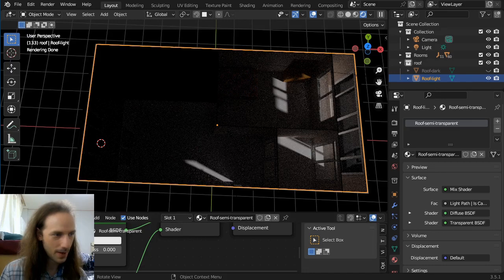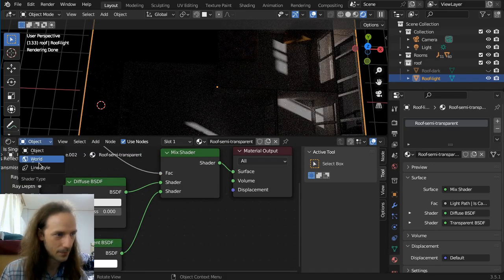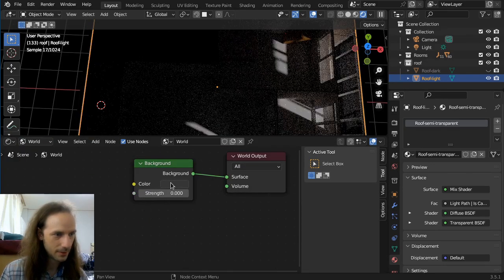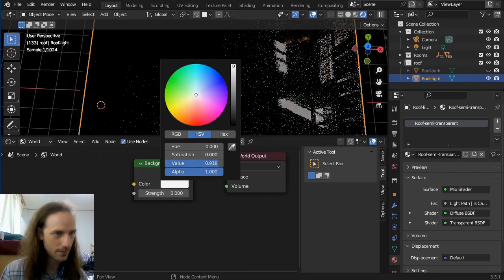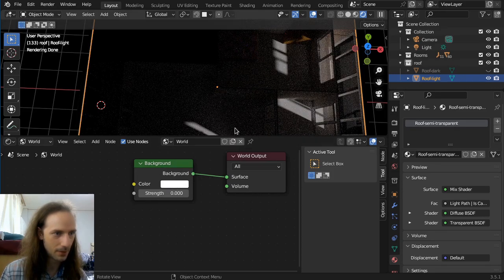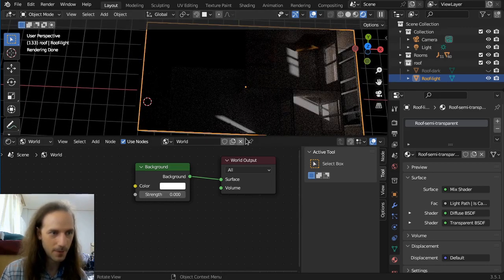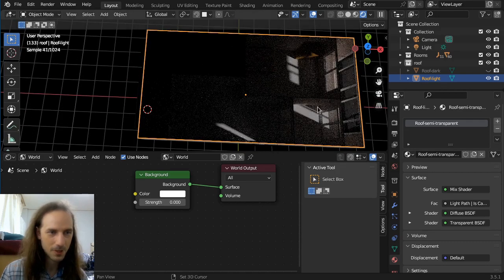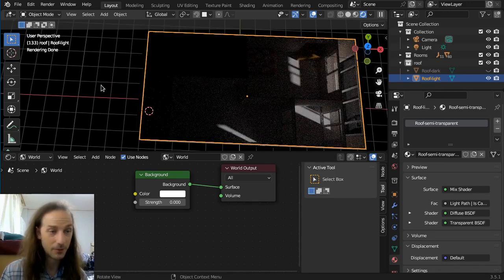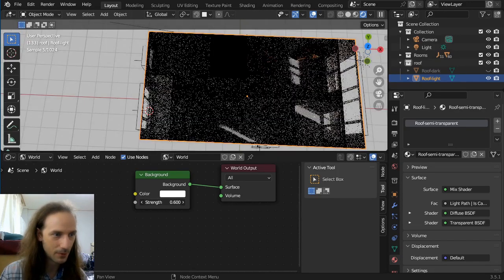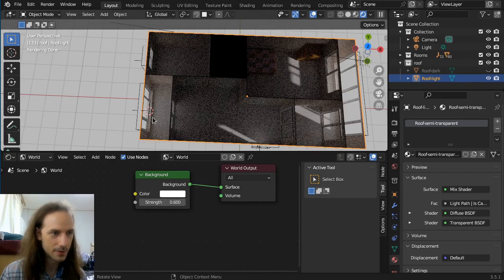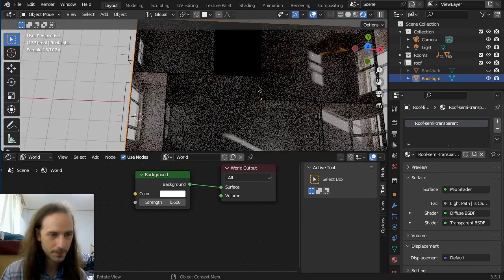So if we go back to the world here and we add, let's turn this to white background light. So maybe we want to add some background illumination, just some diffuse illumination coming from everywhere, because in real life, of course, the sun is going to be reflected from a lot of places around our apartment. So there will be some diffuse background. We can add that, and we can see now that the diffuse light is also coming through the windows.